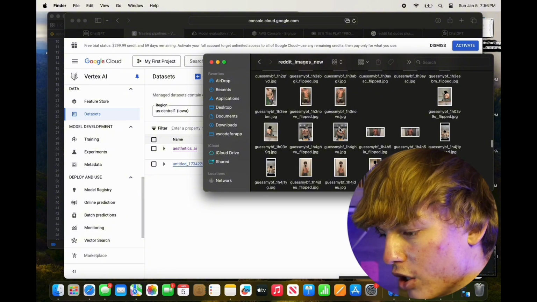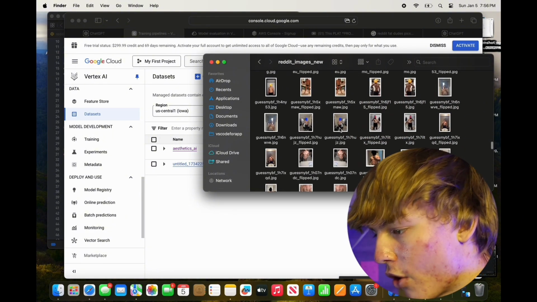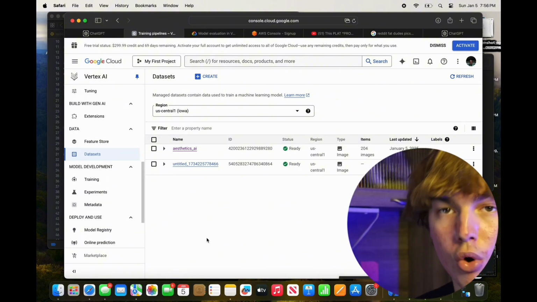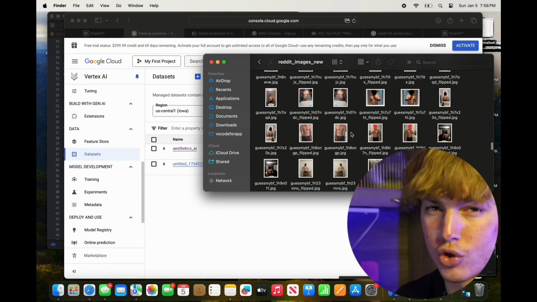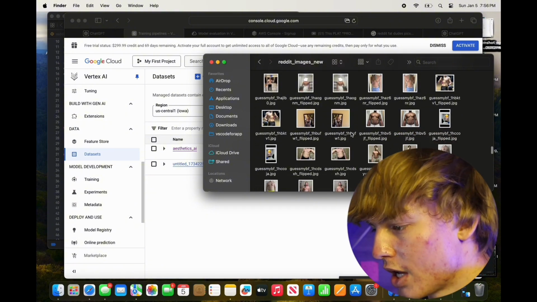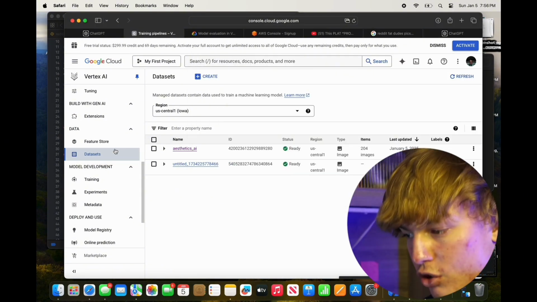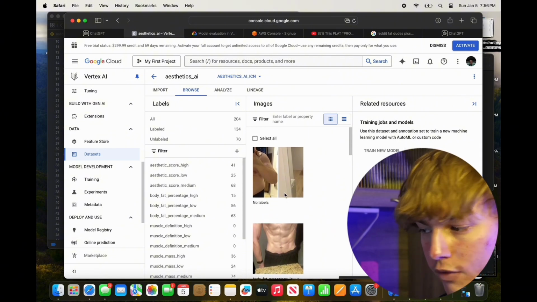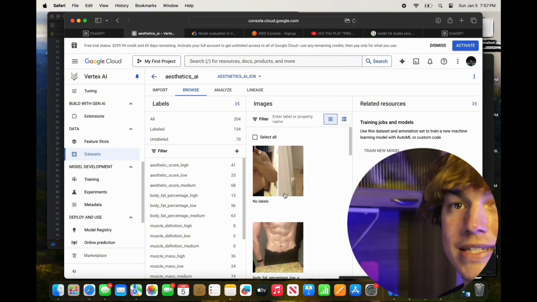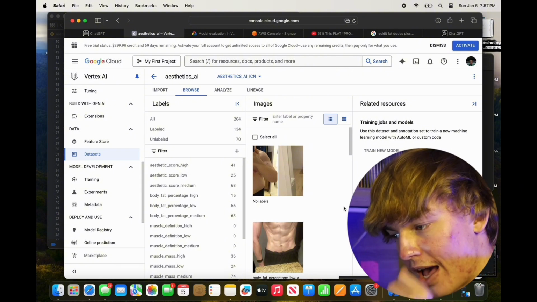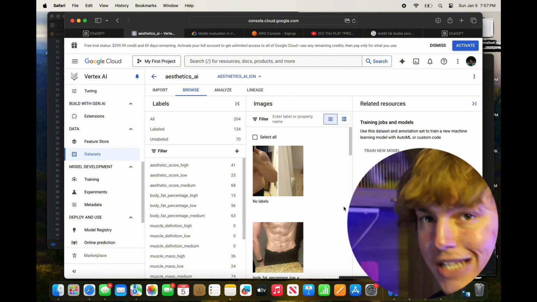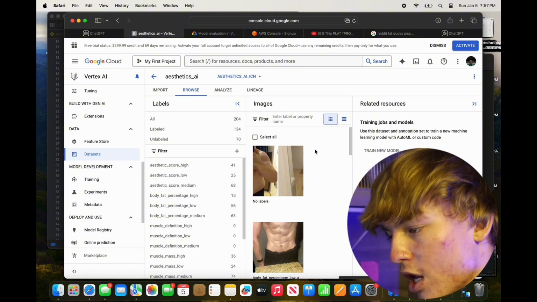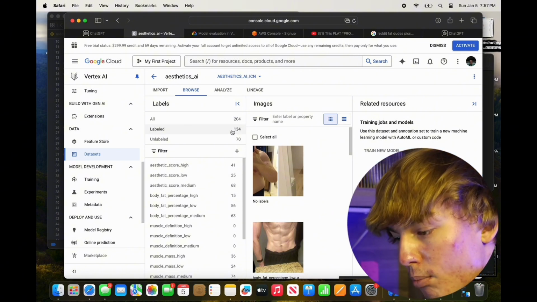That way, when I go to my data set, I already have loads of pictures in here that I've already labeled, and I don't want to use more of the same exact pictures because I want to be able to train the AI model on more and more pictures. I am just going to add more pictures to this data set. As you can see, I have 134 labeled. I can use those again just to refine the AI more, but I don't want to just use the same. I want to add new ones, but we can get away with keeping those 134 there. I'm just going to add probably around 300 or 400 more photos to it.